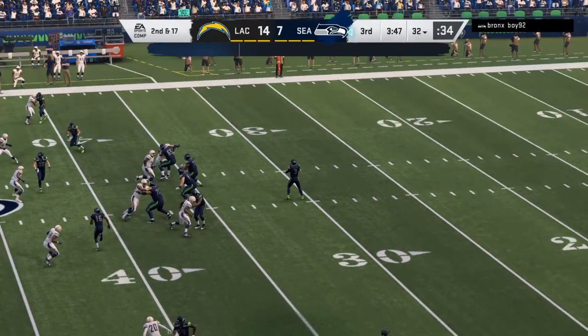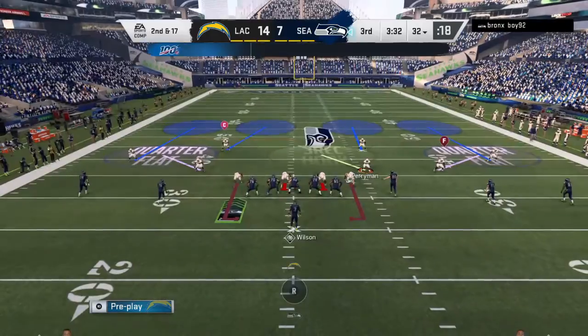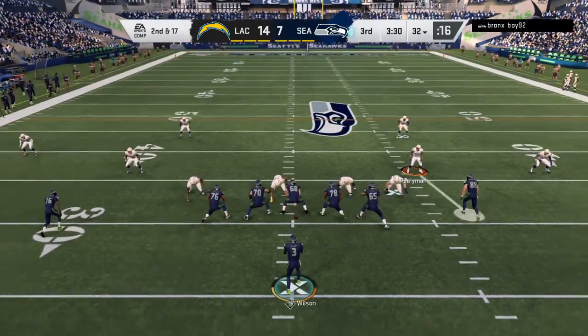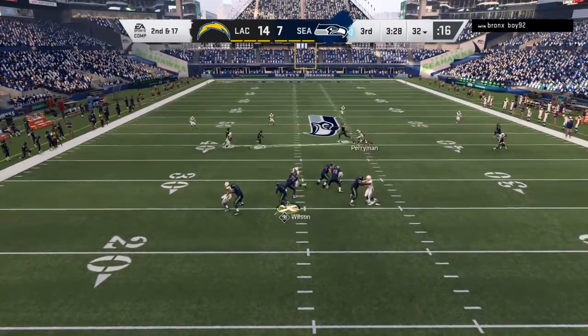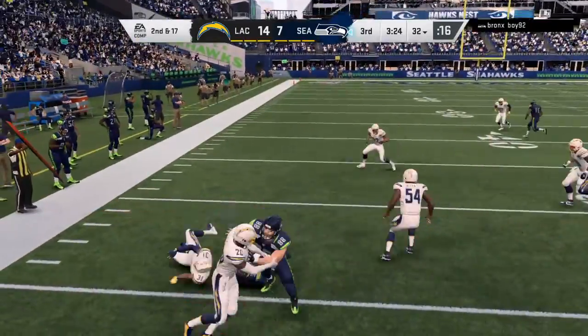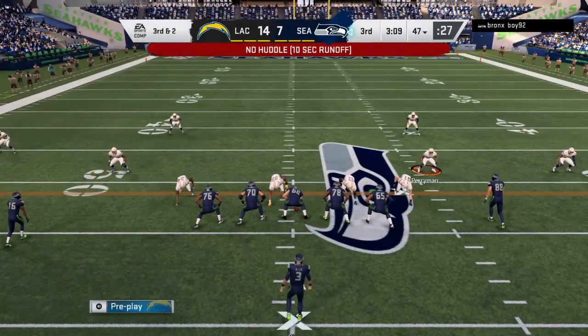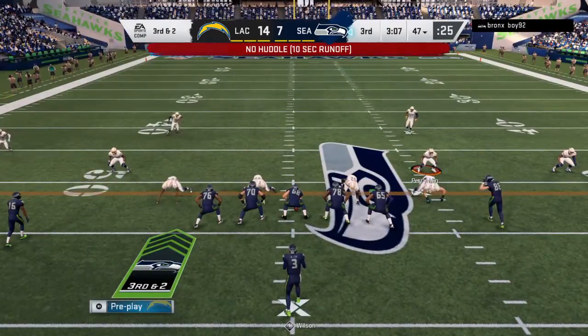Great job defensively. I think he was trying to go through his progressions, find someone to get rid of the football. Before he knew it, he was on his back. So that just brings us right back to what you said in the beginning. A great job defensively. Nowhere to go with the football. That led to the sack. Good yardage there on the scramble, and all of a sudden they're left with a 3rd and 2. Much more manageable.